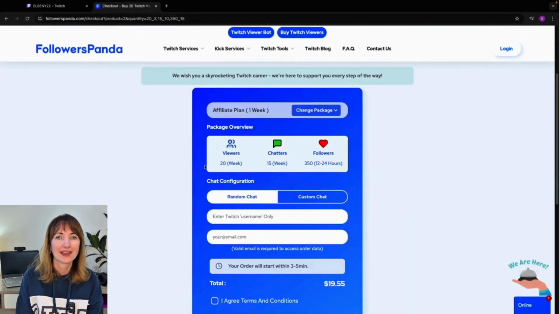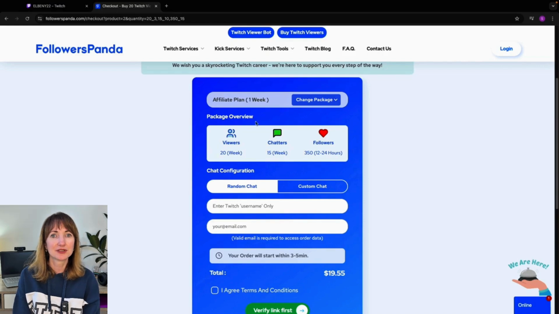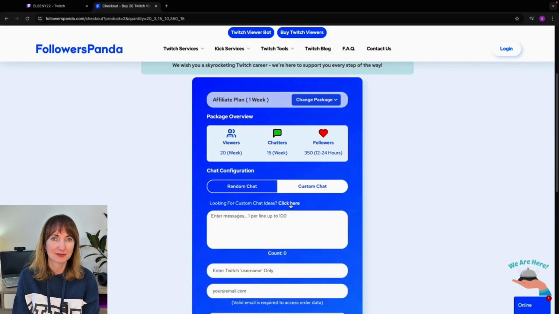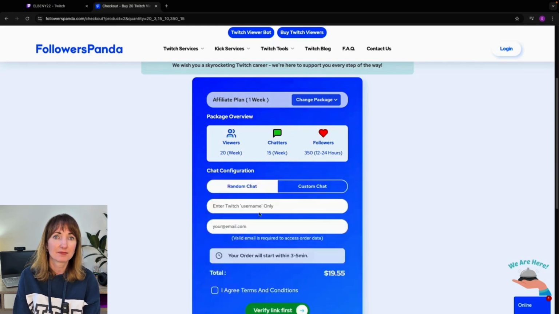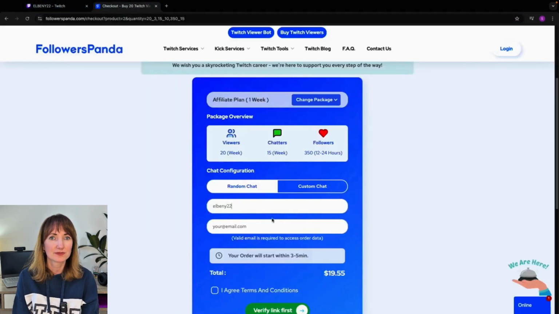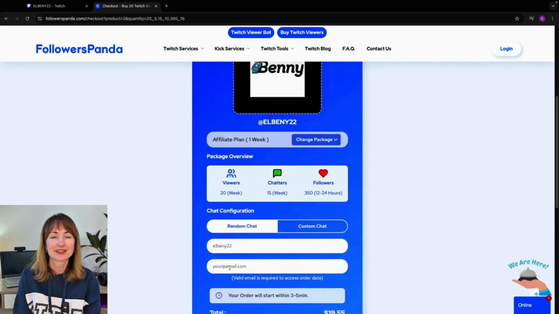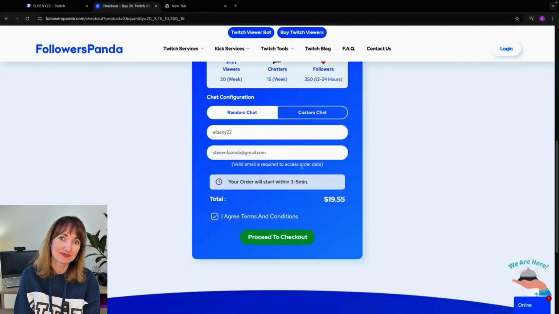on buy now. And now we're just going to keep it as random chat. Or if you want to keep it on custom chat, you can do it. You have the choice, but for me, I just want to put it on random chat. So here, this is the custom chat. You can enter messages. Okay, so that's it, guys. It depends on you. So here you can enter the username of the channel that we chose. Okay, and here you can enter the email. Okay, I'm going to take this email and put it here.